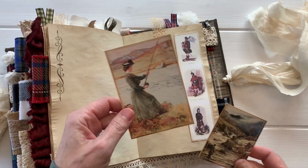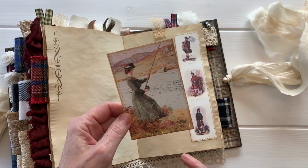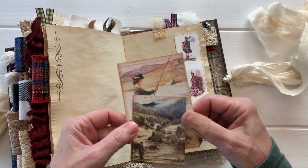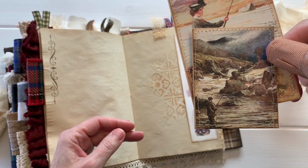Love this picture of the woman fishing, angling. And that one as well.